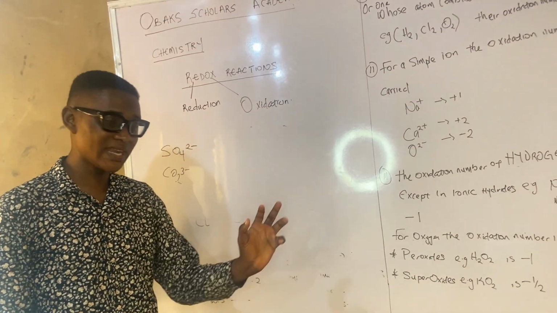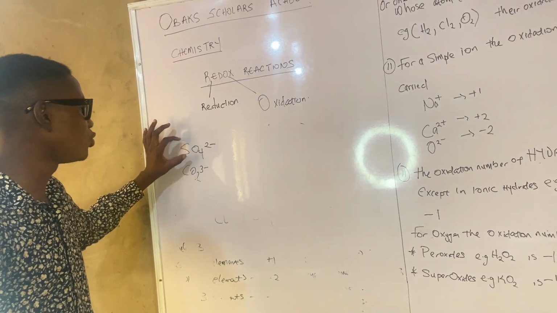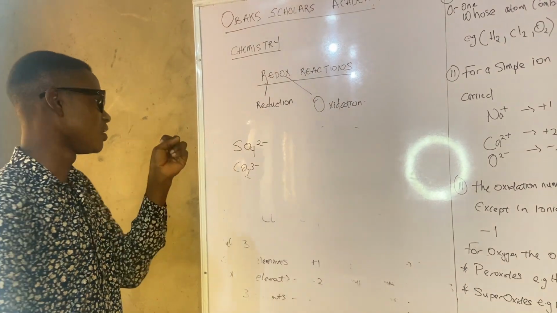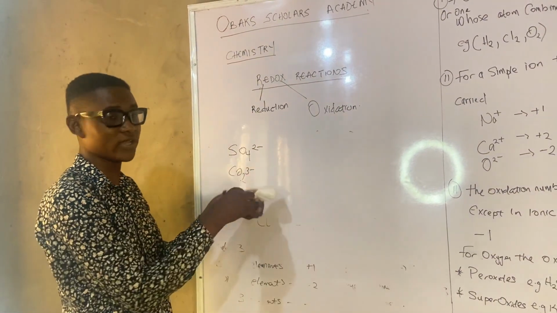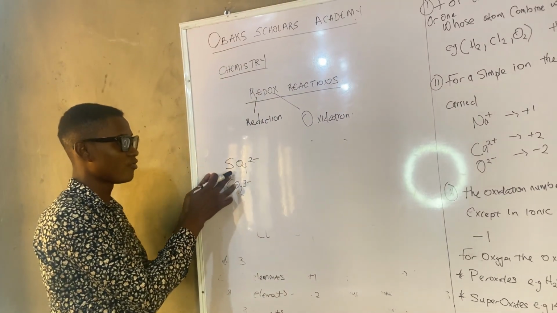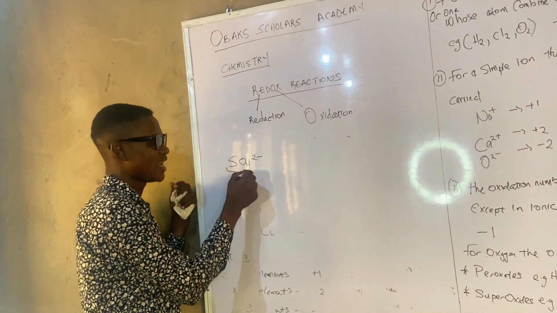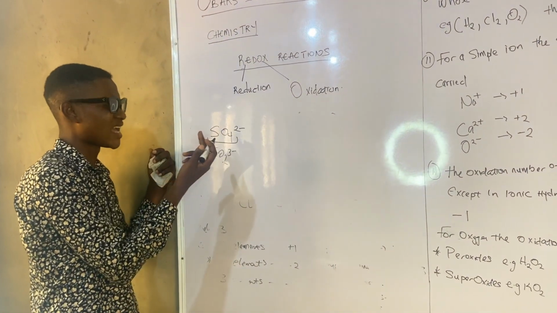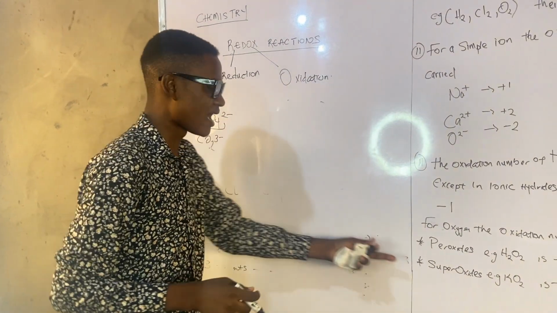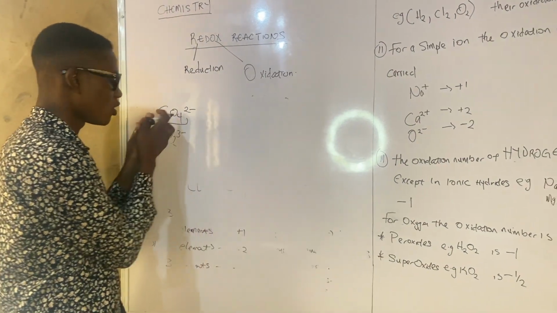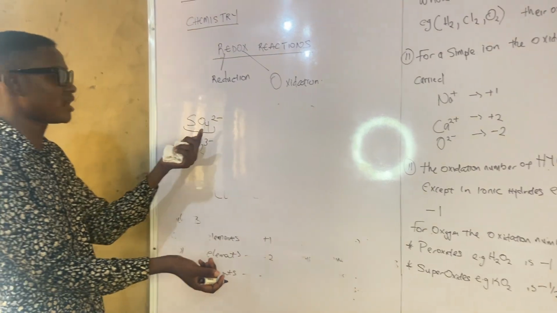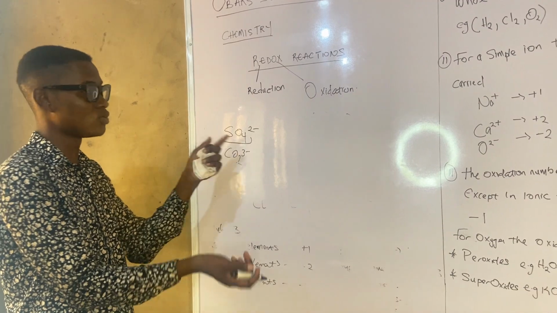So with this being stated, it is possible and easy for us to look for the oxidation number of a particular element. Right now, I can't really tell you the oxidation number of sulfur, even if I know it and I think you know it. But we can look for it based on the knowledge we have here, because we know that adding all the oxidation numbers of these atoms will give us the charge. And we know the number for oxygen because oxygen is guided by these rules. This is not a peroxide, this is not a superoxide, this is just a normal compound. So that means the oxidation number of oxygen here will be minus 2.